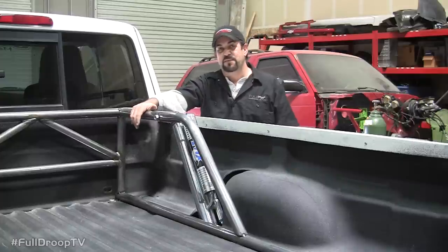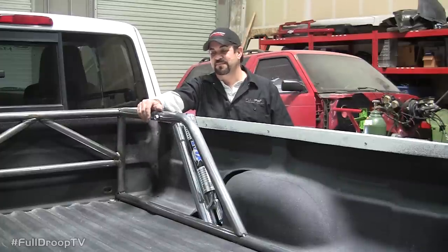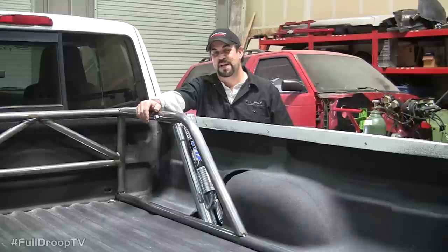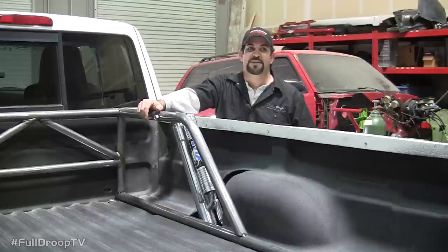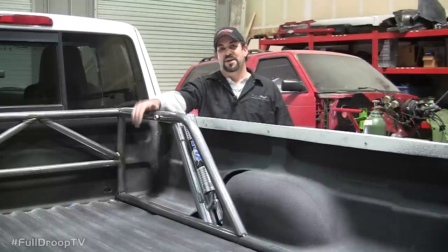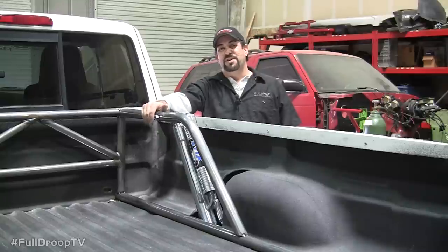Here's the first side of the... We got our first shock tooth mounted.